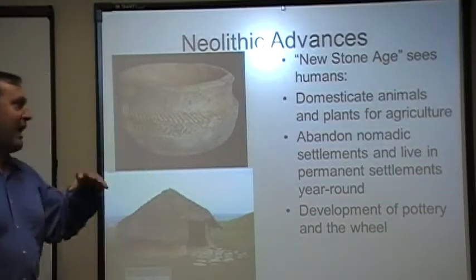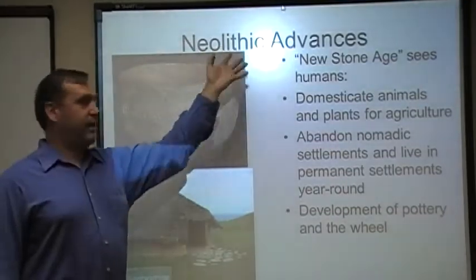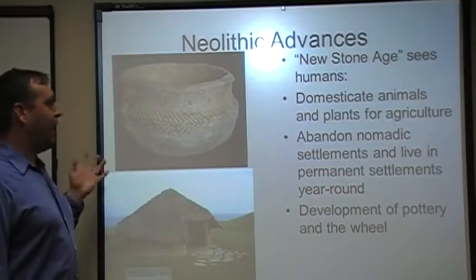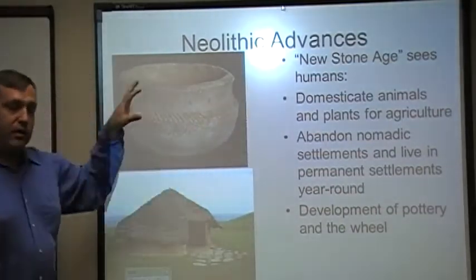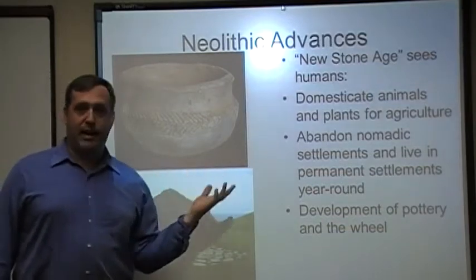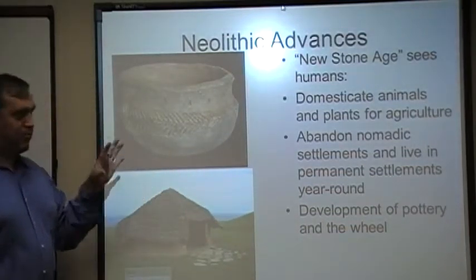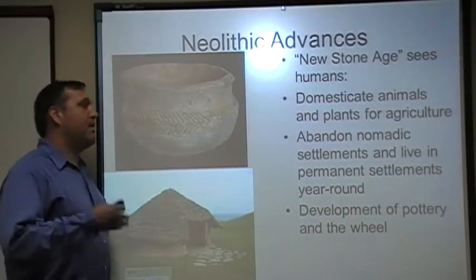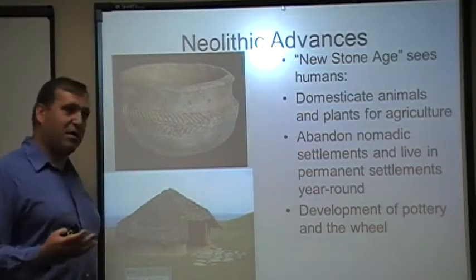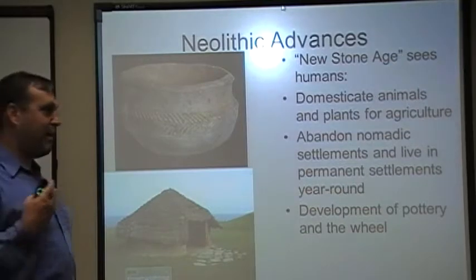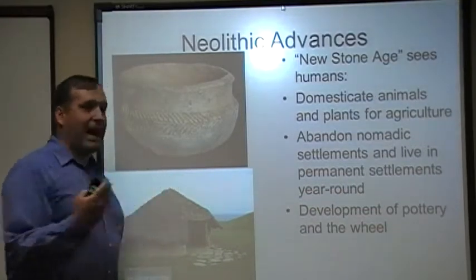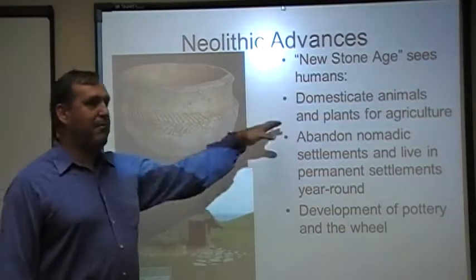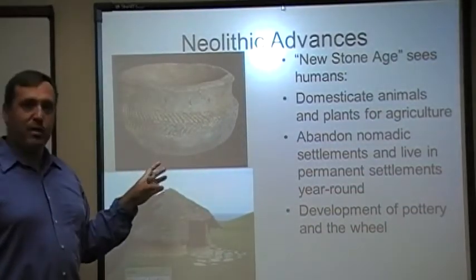When we get into the Neolithic — Neo meaning new, lithic meaning stone — it's a new stone age, a radical change in terms of technology, and we're going to see some major shifts. One of the major ones for all of human history is domestication of both plants and animals. Most people in the scientific community think that domestication begins probably with the dog in the Mesolithic, but then if you can domesticate wolves into dogs, what else can you domesticate? That will live near you and make hunting a lot easier. Eventually that idea is going to be applied to plants, and you will have sedentary-style agriculture — a major shift in terms of how people are going to be living their lives.